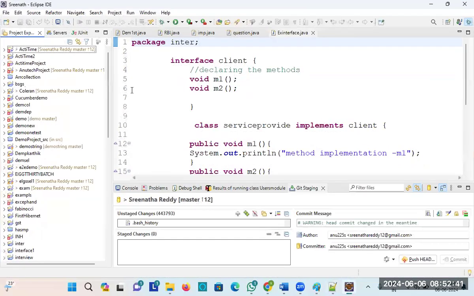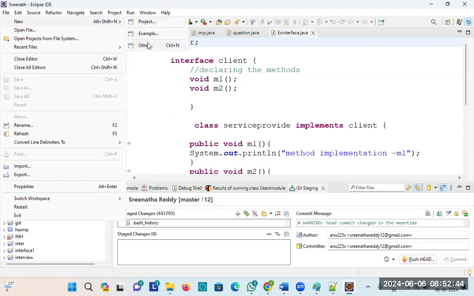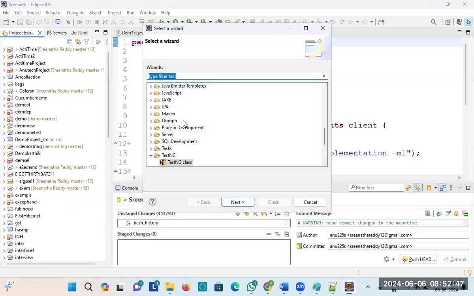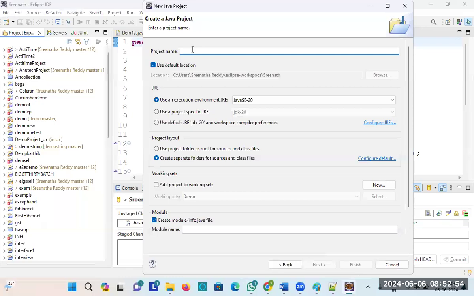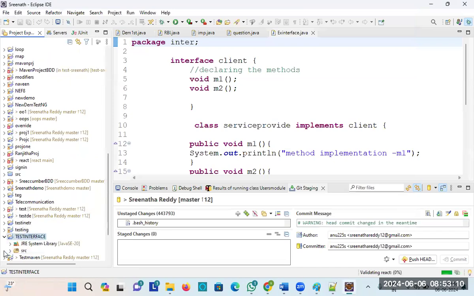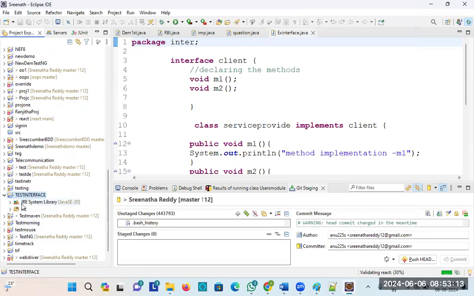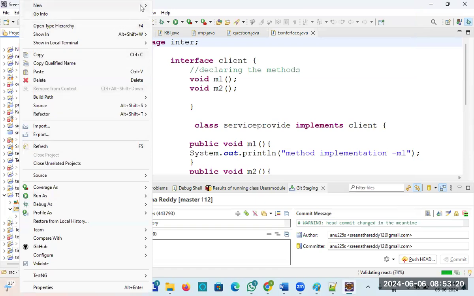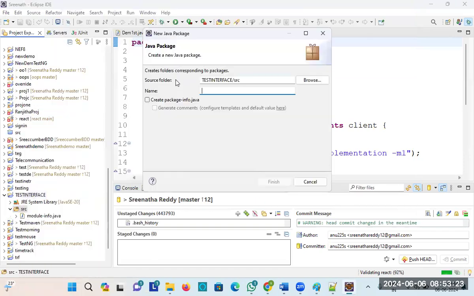Okay, see now what we will do. Under this I will create a package. You can directly create an interface also.